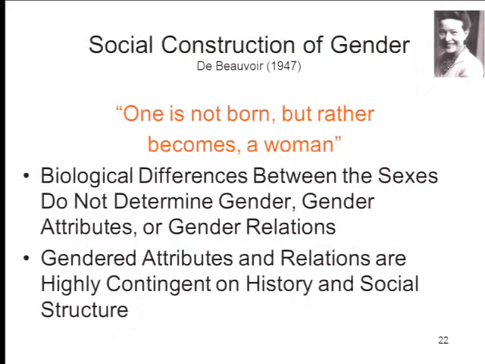This gets challenged beginning in the immediate post-war period by thinkers like Simone de Beauvoir, the great French philosopher, who wrote a book about the social construction of gender that can be summarized in one sentence: 'One is not born but rather becomes a woman.' There's nothing objectively biological about anything that has to do with womanhood. De Beauvoir argued that the biological differences between the sexes — genetic XX versus XY, your hormonal endowment, your physique — don't determine your gender attributes, whether you're masculine or feminine, or your gender relations, whether you're oriented towards men or towards women. Rather, all of these gendered attributes — what men and women do, look like, and are oriented towards — are, as she put it, highly contingent on history and social structure.